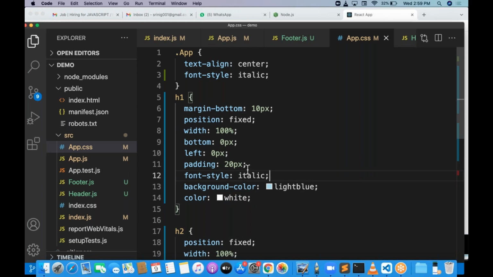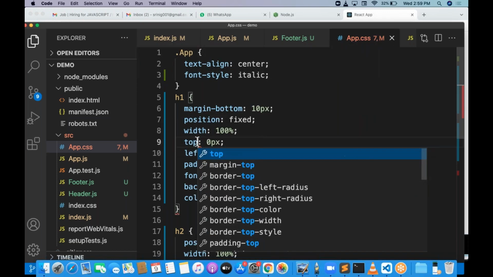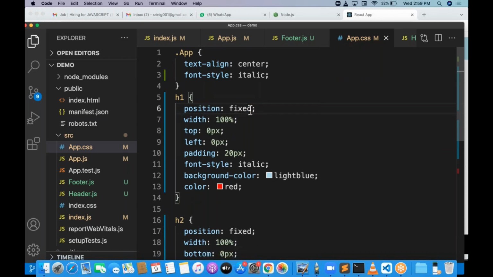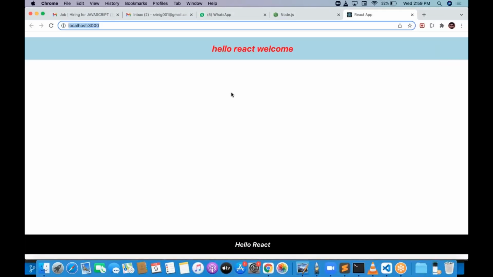Okay. One second. Padding is okay. Font style italic, okay. So this will be top. This will be top left, yes. Margin bottom. We got header, we got footer.